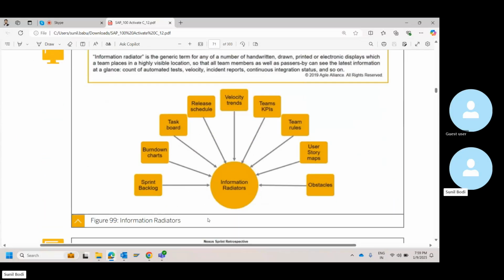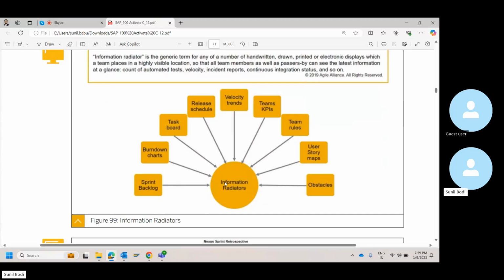Okay, so next is your information radiators, which is nothing but you put down information on, let's say, your sticky board or whatever be the case with a pin attached. I mean, you put posters. If you know there's a cloth board wherein you stick information there.